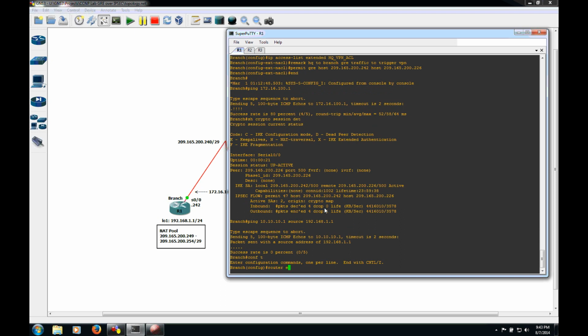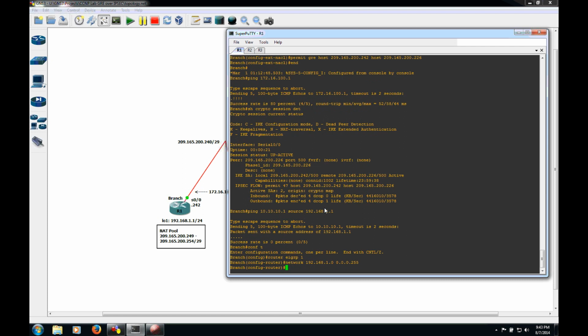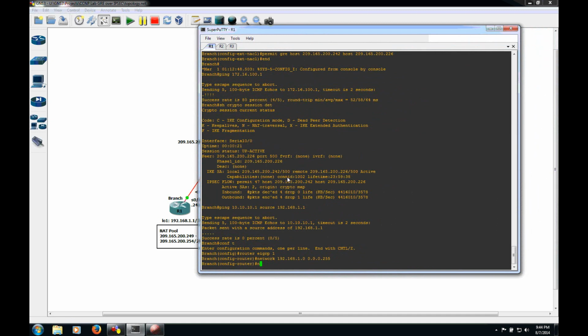So we're going to do router eigrp 1, and we'll give it network 192.168.1.0. And we also need to have the 172.16.100.0 network, so that way we'll get a neighborship in here. That was a /30.